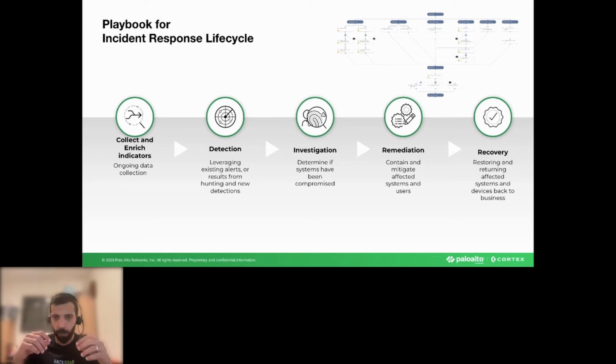Now when we're done with our first three steps, we want to transition from insight into action. The remediation phase is our technical countermeasure in order to neutralize the threat. So we deploy tailored solutions, whether they adjust firewall rules, alter access controls, block IOCs, of course, or isolate a compromised asset. In our final step, we want to restore and rebuild our affected systems and devices in order to ensure they are, first of all, operational, but most importantly, hardened against future exploitations. So this life cycle represents our step-by-step response to a newly discovered threat, which we'll later show you how it's implemented in XSOAR, in our solution.